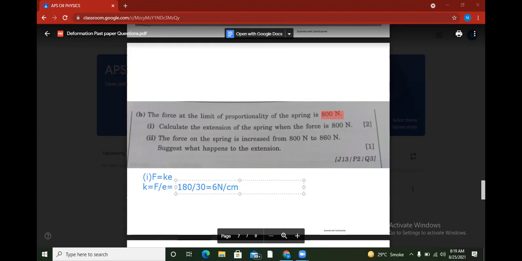So you have to write the unit as well, otherwise you will lose your mark because it carries 2 marks. You know, the question carries 2 marks. You can see the question carries 2 marks. So you have to do each and every process to get 2 marks. You have to write the formula and you have to calculate the value of K with the unit, and then you have to calculate force for this. So now we are going to find out the force with the same formula. We are using the same formula to calculate force.